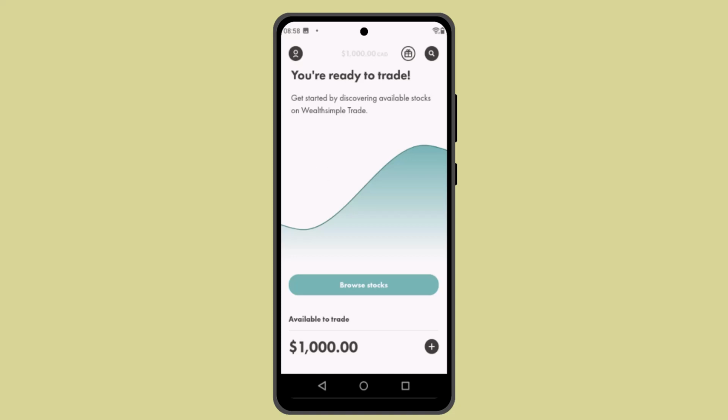And then you can go ahead and select your deposit method. Then you can specify the amount you wish to deposit, and you can just go ahead and confirm the transaction and all that. And after you've done with that procedure, then you've successfully used your $25 referral bonus. So that is how you can deposit the $25 referral bonus on Wealthsimple.